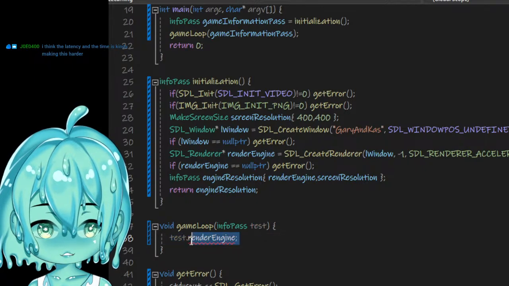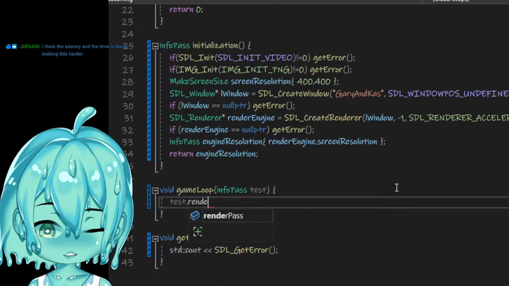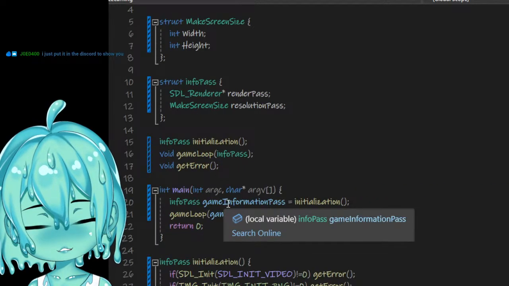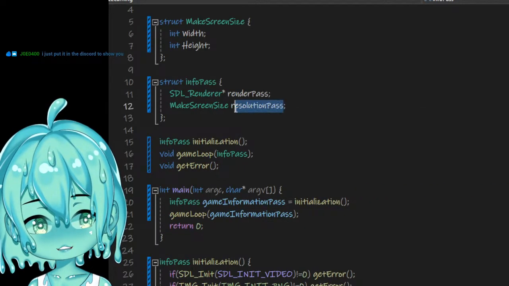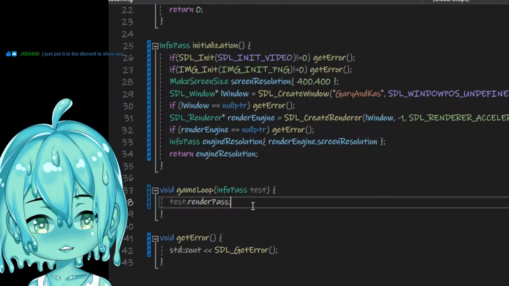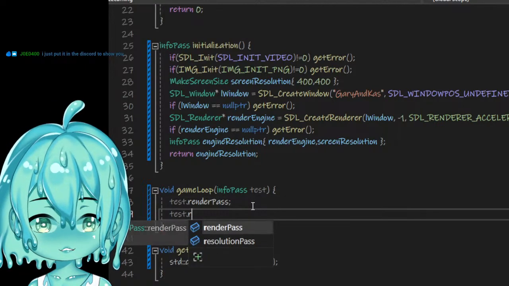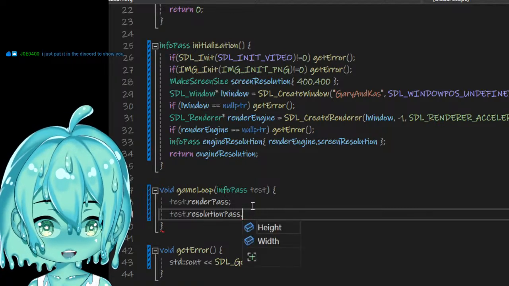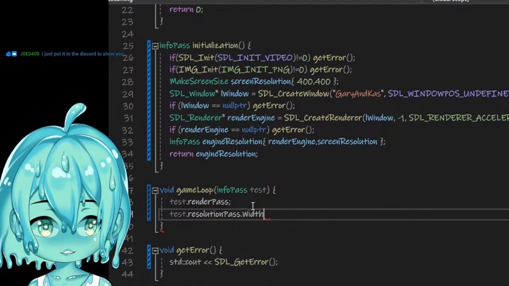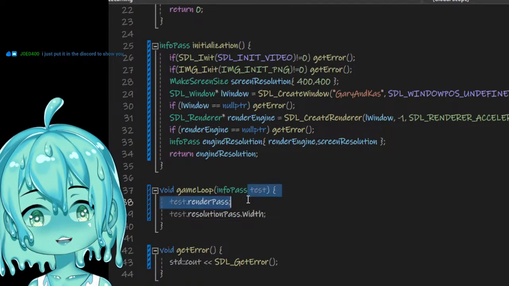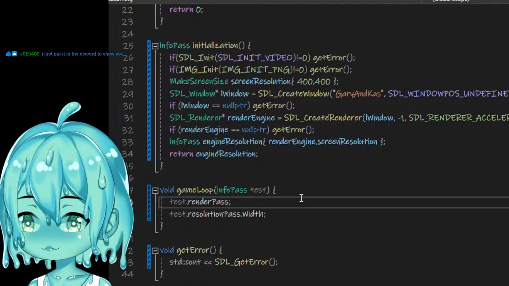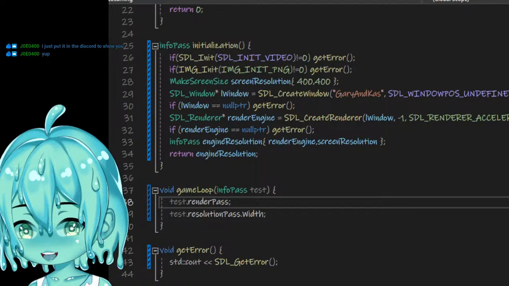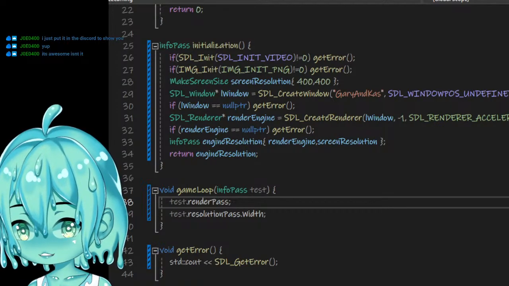Okay. So I really need render pass. That does work. But if I need resolution pass, am I doing test dot resolution pass dot x dot width? Oh my God, that does work. Okay. Now I get it. Okay, we experimented. Yeah, you're doing the exact same thing I just learned.